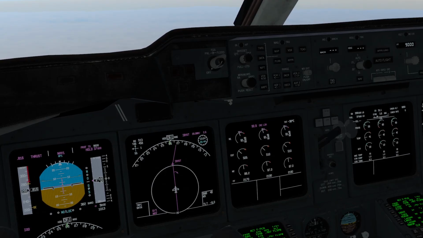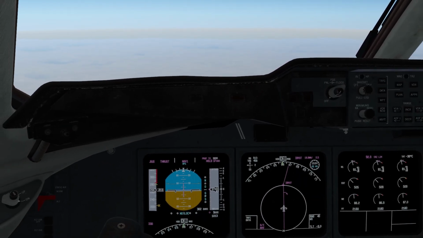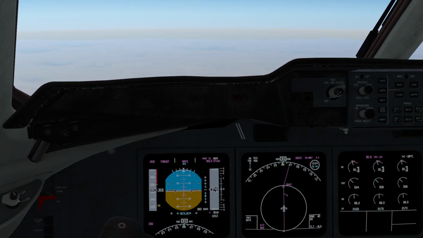It's just more automated and easier, then you don't have to do it, right? But yeah, I need to check up on step climbs and how they work in practice. But I guess it's just about programming it, and then the aircraft flies it for you.